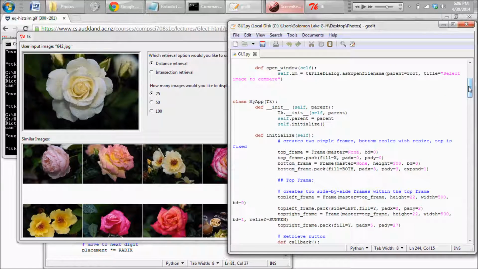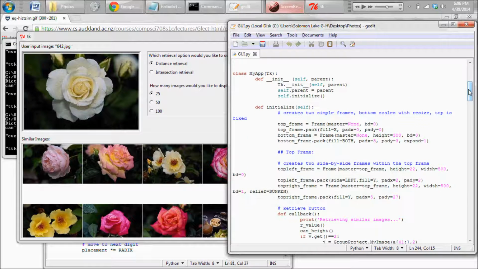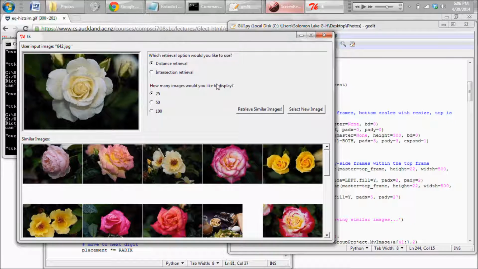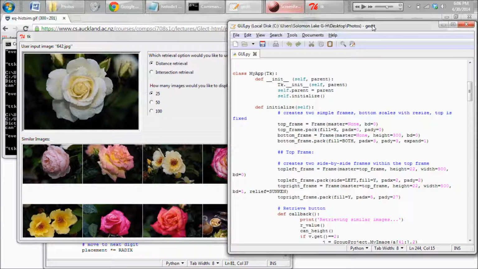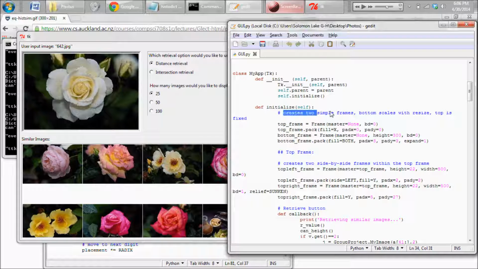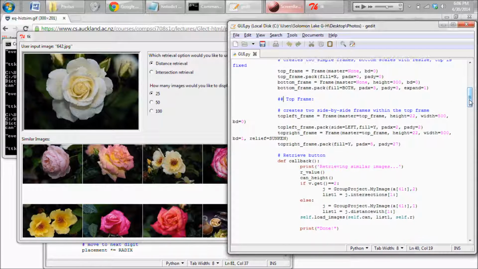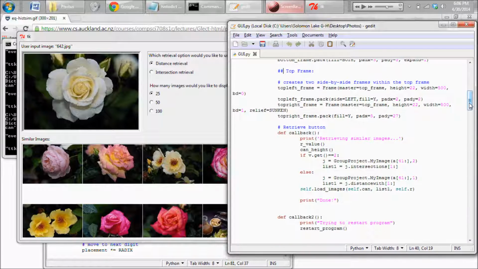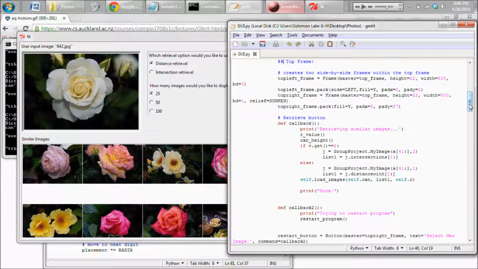So I'm going to start from the top of this. This is the object that has this window here. I'll go through the code. First, it's initialized. Basically, this window is divided into frames. So first, you divide it into two frames, top and bottom. And then in each frame, you organize it further. So this is the top frame. And then in the top frame, there are two more frames, divided left and right.